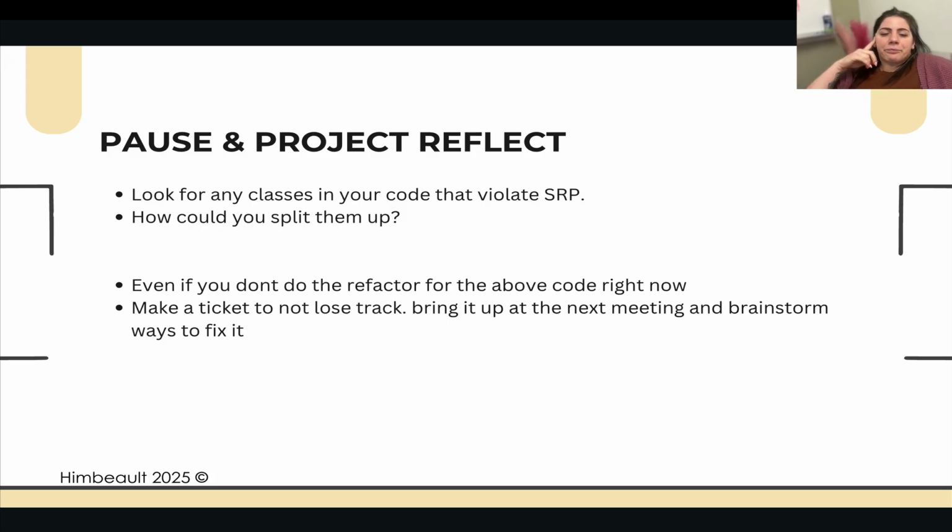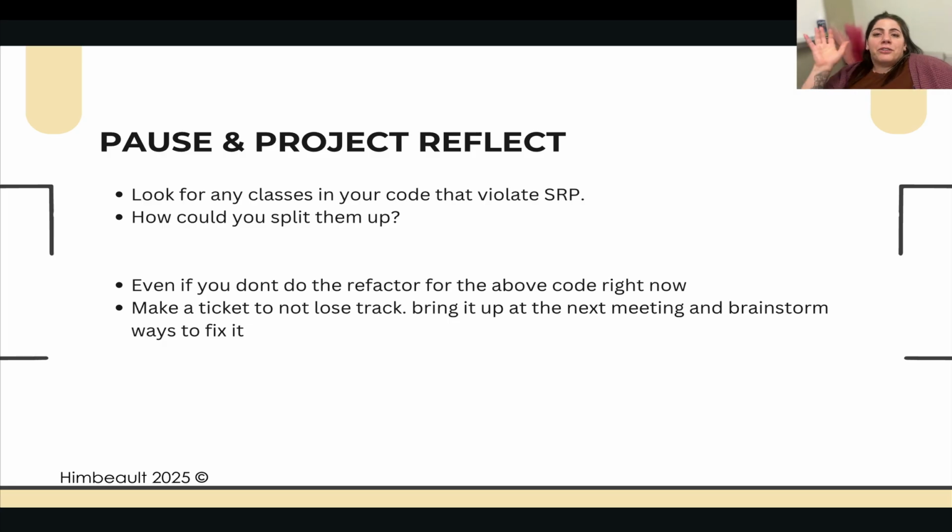If you decide, whoa, that's going to be a huge refactor. I do not have time right now to do that full refactor. That's not great, but that's okay. Just make sure that you are making a Git ticket so that you don't lose track, and you guys can talk about it at your next meeting and brainstorm different ways to fix the issues you might come across. Because even if we don't fix our tech debt right away, it's really important that we're tracking it, we're aware of it, and that we show that we're aware of it so that we can consider those tasks when we're planning our next iteration.